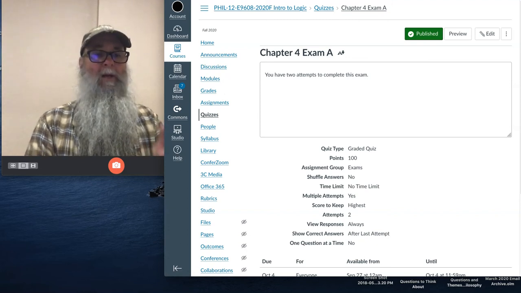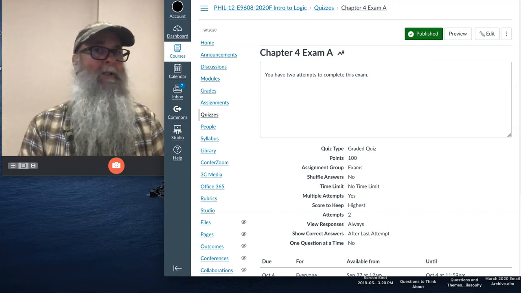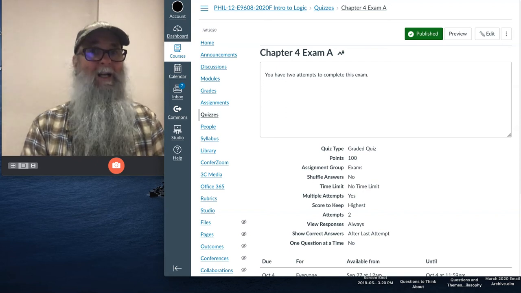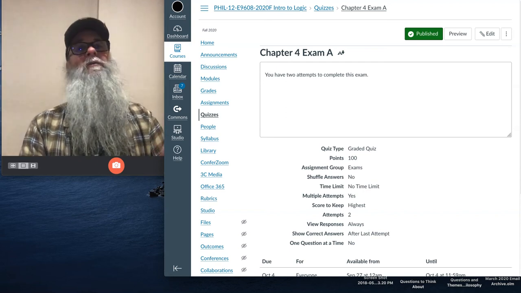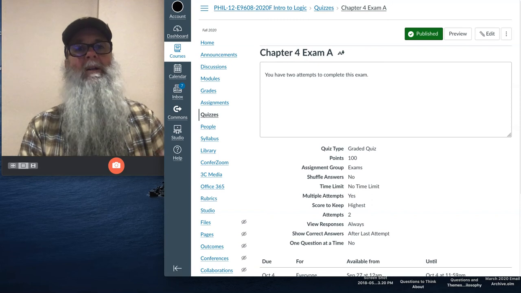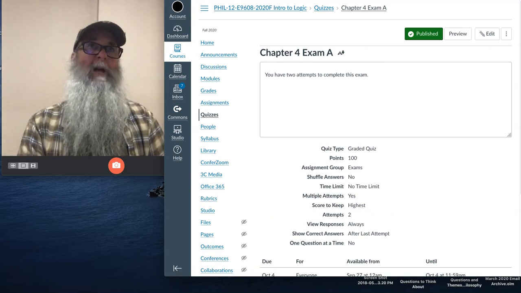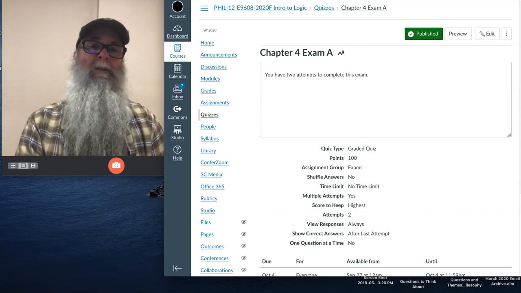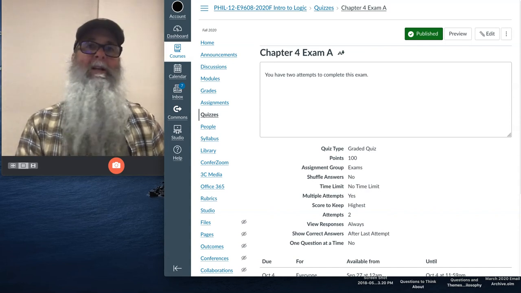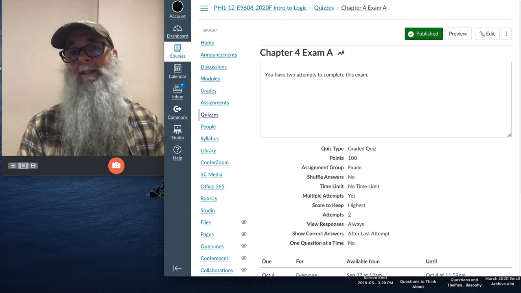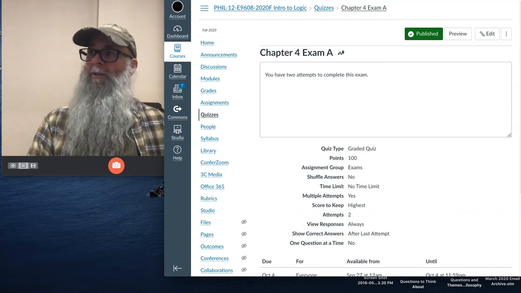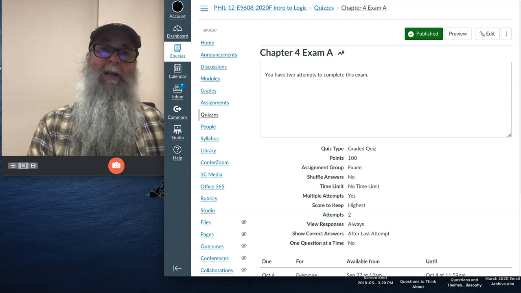And remember, you have these 3 exams. You get 2 attempts and unlimited time on each one, plus you also get a free retake of any one of those 3 exams, okay? You don't have to exercise that option. Not many people do, but every semester a few do. They have an exam that they want to redo, or they missed an exam. But just remember that you'll get a free retake of any one of the exams.